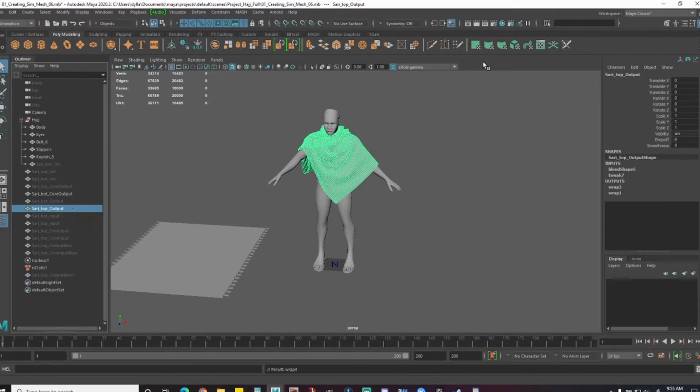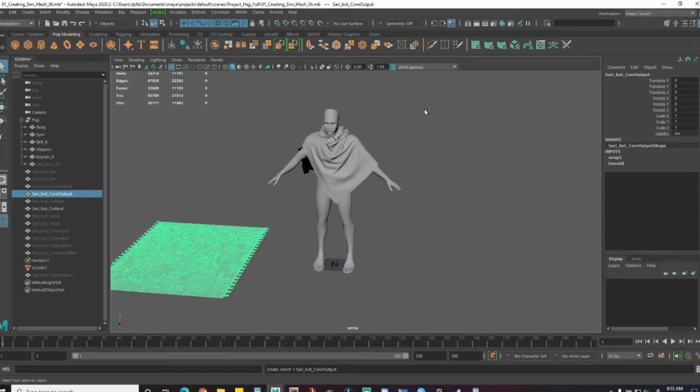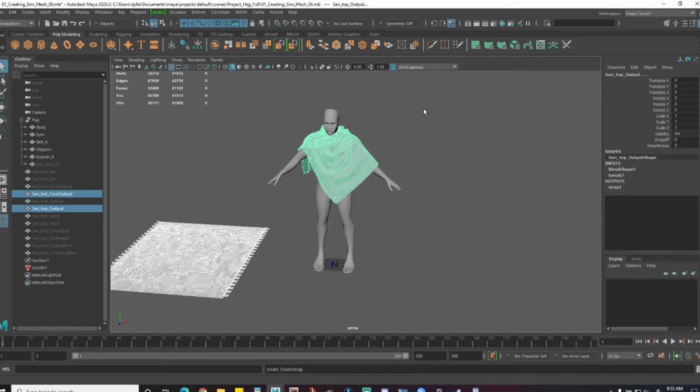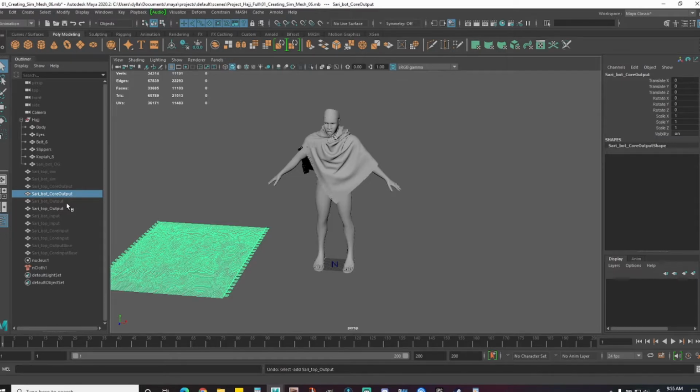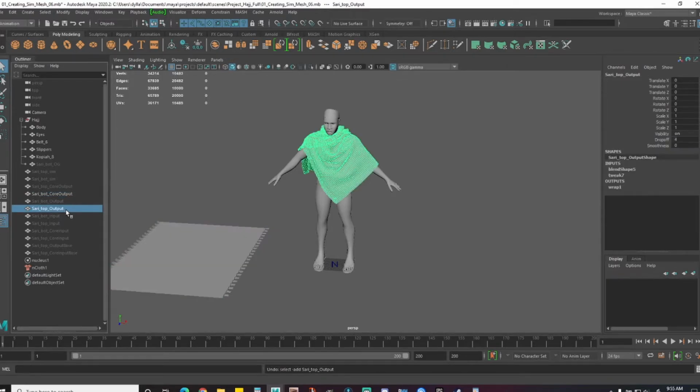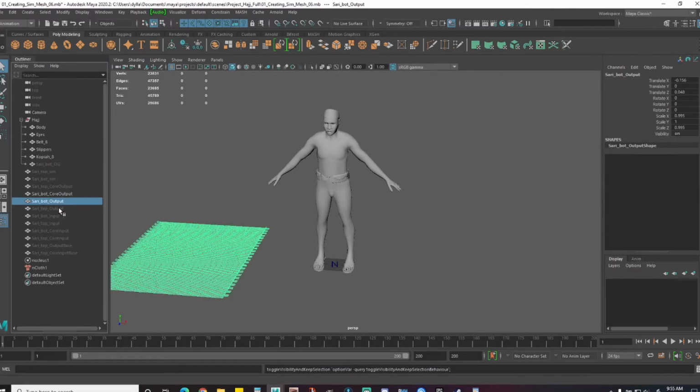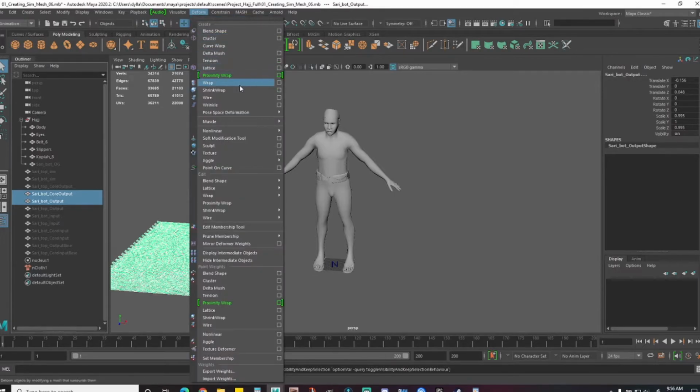Oh, the top output is in the wrong place. Actually, hold on a second. That's a wrong mesh. Okay. Yes.